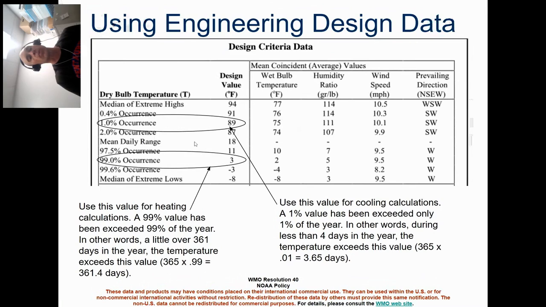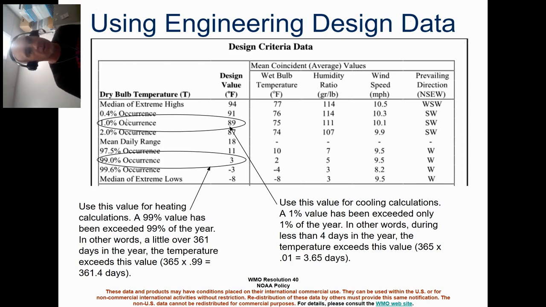So what we're doing is we're looking for what is the percent chance that the temperature is within essentially 99% of the days. So in this case, there's a lot of information on here. Just go with me here. So we want in the summer, if it says 89, then that's saying that 99% of the days are going to be 89 degrees or cooler. There is going to be a 1% chance it's going to be warmer than that. But we can't design for infinity. We have to design for range. So we're going to say we want to design for like 95% of the days.